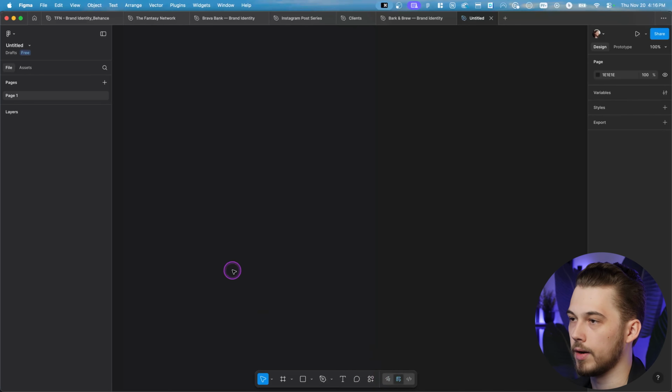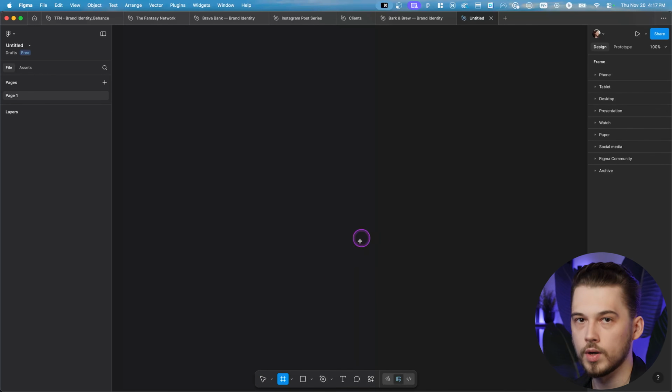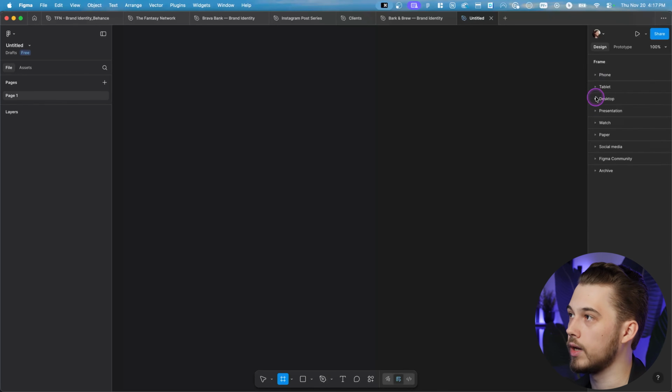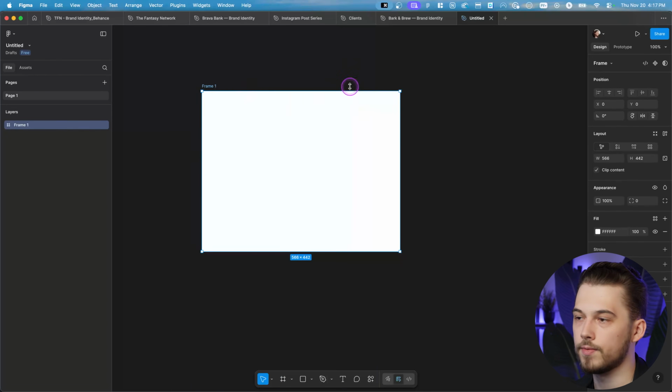Let's start from the beginning. If you want to create your first artboard, your document, you need to press right here on the frame. The hotkey is F. Once you do that, on the right side you'll see the properties of our selected tool or object. Right now I selected frame, so I can have access to different presets of our artboards. As an example, I can create a desktop for Air. You can see dimensions right here. Or you can skip this part and simply drag with the left mouse button, and that's it. Now we have our frame.